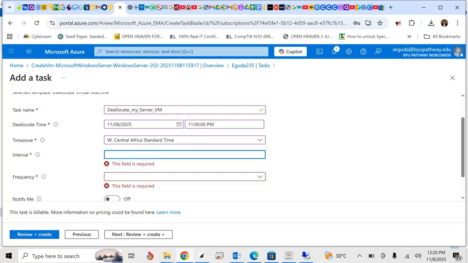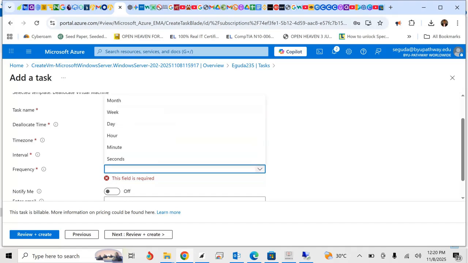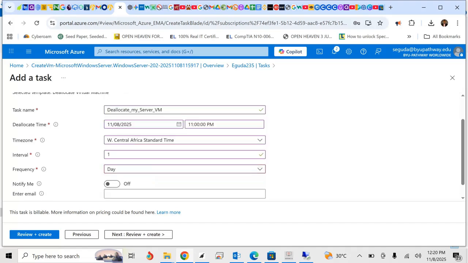Interval, I want it every day. I want it once in a day. So that is what I'm going to choose. Then I'm going to trigger notify me. So you put your email address.